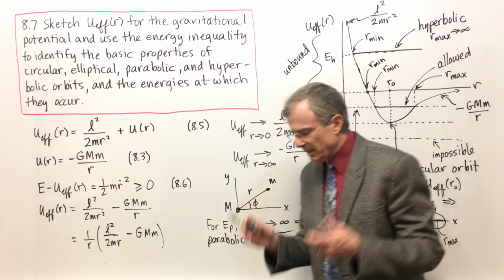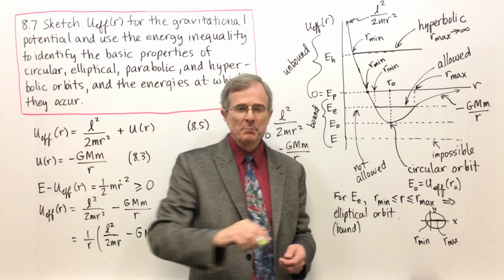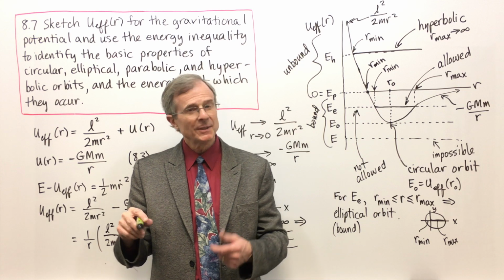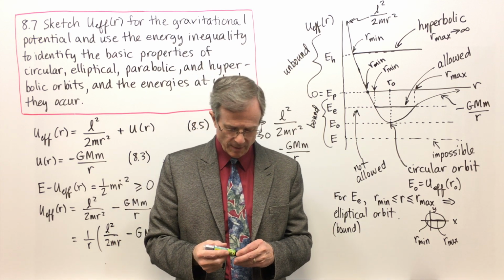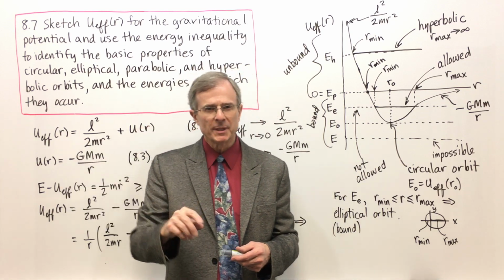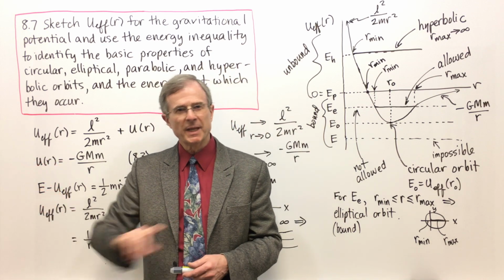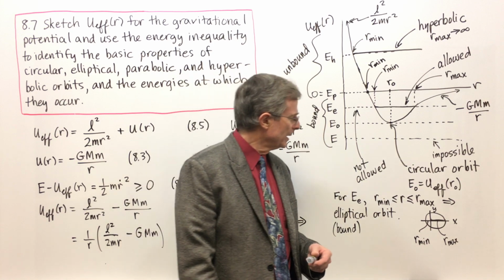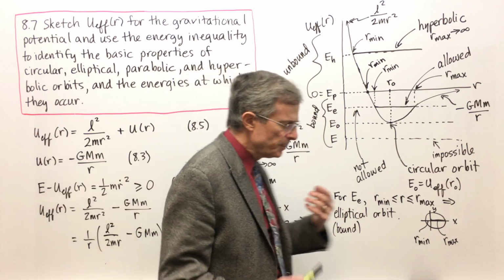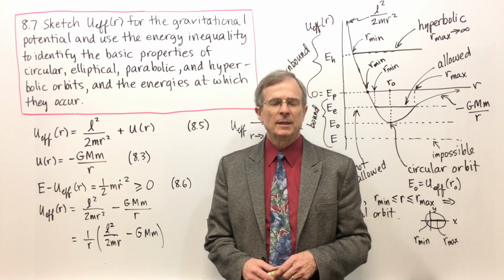So comets, some comets are in unbound orbits, and then they get kicked and their orbits become elliptical. Well, actually, the more common scenario is that they're in some kind of a bound orbit, an elliptical orbit, then they get kicked when they come too close to a planet and get kicked into an unbound orbit, and they head off to infinity and you never see them again. But it's just amazing how much physics you can get out of this effective potential. And this helps to justify all the mathematical work that we've done so far in trying to understand this problem.